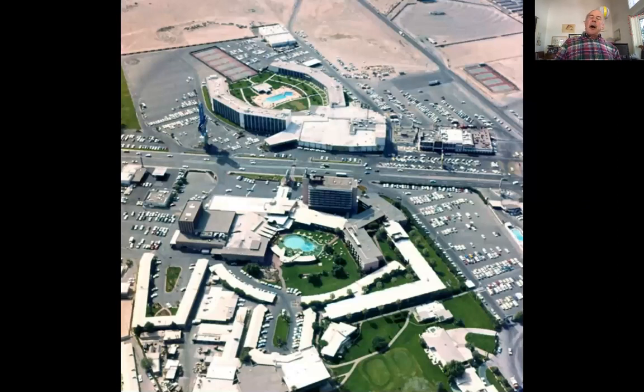Las Vegas went on to take that early, smaller roadside motel and expand on it. Here we have an aerial view of the Desert Inn on the bottom and the Last Frontier on top as it developed in later years. You see all the basics of this building block: oriented to the highway, a lot of parking, people arriving by car, and also the pool and motel wings stretched around the landscape areas. The architects of Las Vegas took these simple ideas from the roadside motel — very functional, very practical — and grew them, changed them, adapted them, and made them into this extraordinary type of building: the Las Vegas Hotel Casino.